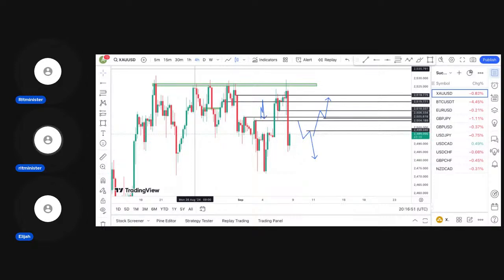Okay. The best thing to do is you set an alarm. Do you know how to set an alarm? Yes. On your support, you identify where you want the price to hit before you enter your trade. Let me tell you the truth: if you keep on looking at your chart, it will bring a setup to you, and you must enter the setup because you are looking at it.